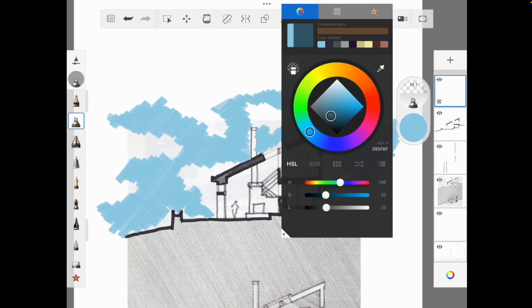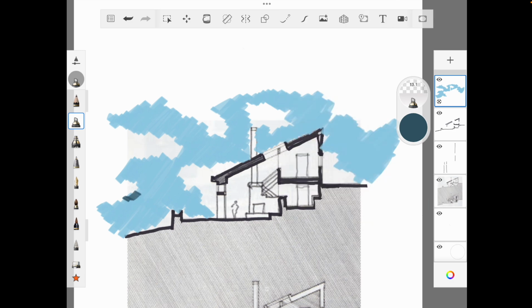Go a little darker. What was the darkness underneath the clouds?